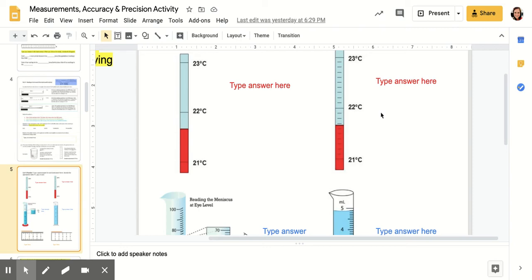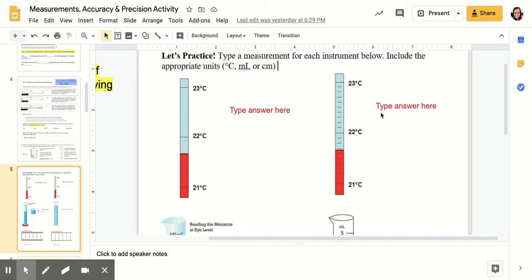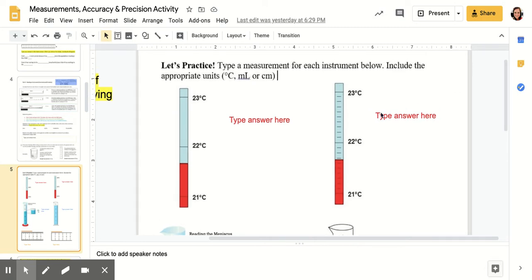Before you start the lab for today, the virtual lab on measurement and confidence in measurement, I wanted to quickly review a few parts of the activity from yesterday and make sure we're all on the same page. Hopefully, this will help lead you into the lab that you're going to do today so it makes a little bit more sense before you get started.